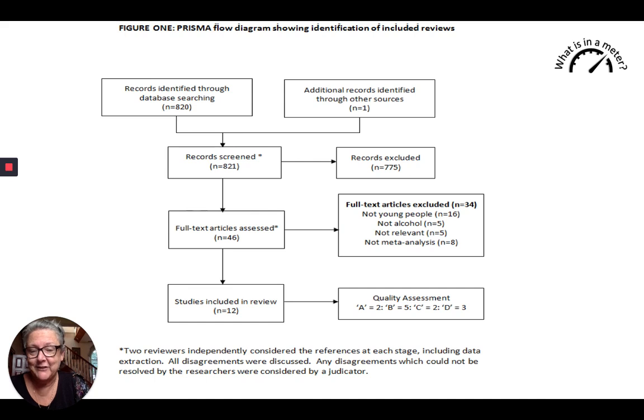Don't worry about it. And then what we did, and what you should do if you want to be published, for this one we did, 2 people did all of the sifting independently, but that was because the numbers were low. In a normal systematic review, a second reviewer will do 20% at each stage in order for you just to check that you're saying yes and no to the right sort of papers. And we always say that if there's disagreements, they would be resolved by somebody else in the team, but I've never ever had that happen.